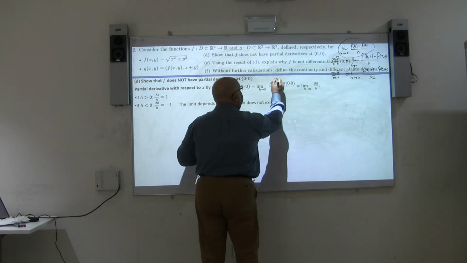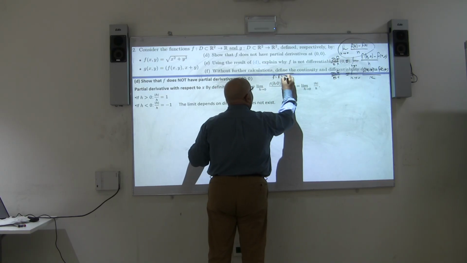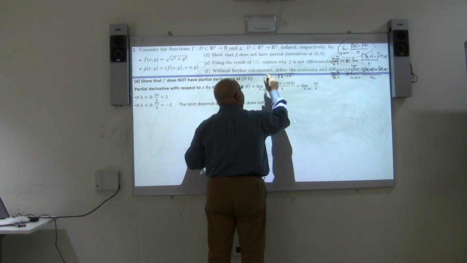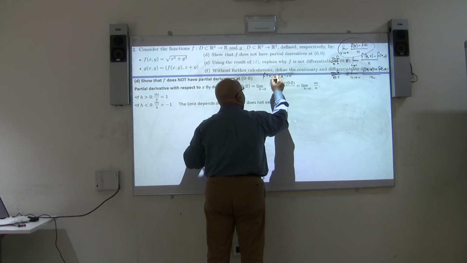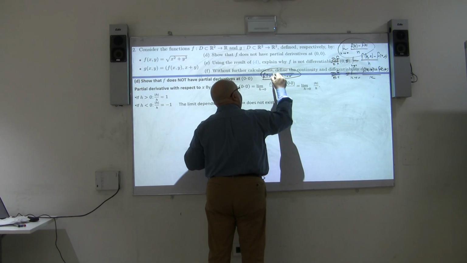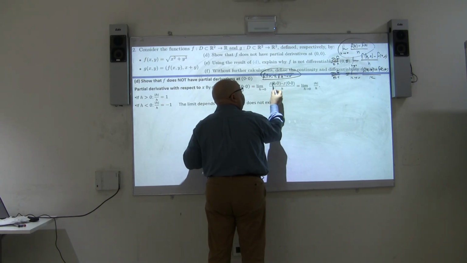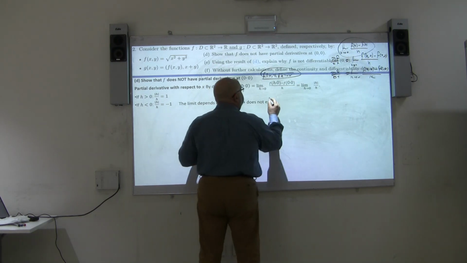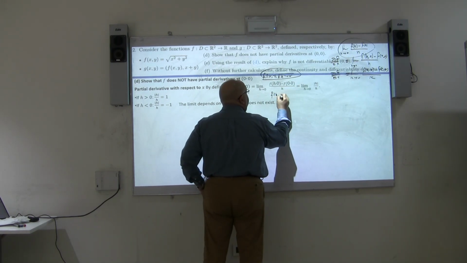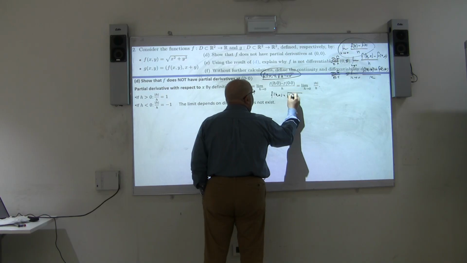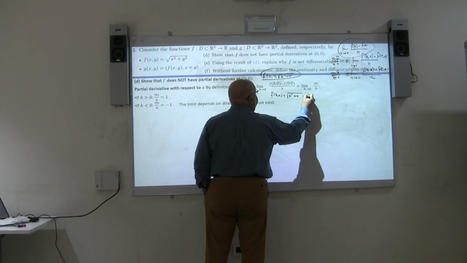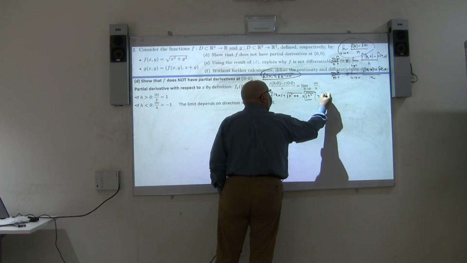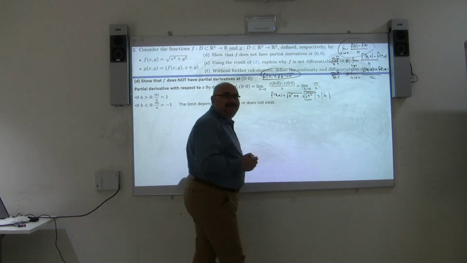My function f is equal to the root of x squared plus y squared. This is why we are dealing with f of x and y. But instead of dealing with f of x and y, I'm dealing with f of h and 0. So all I have to do is to substitute. Let's substitute together. It's going to be f of h and 0, which is the square root of h squared plus 0, which means a square root of h squared. The square root of h squared is the absolute value of h.